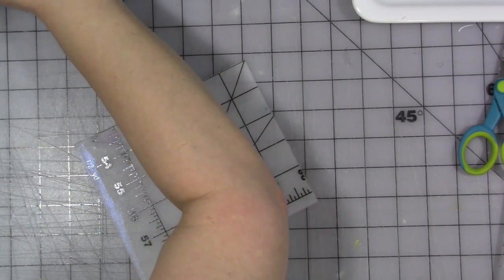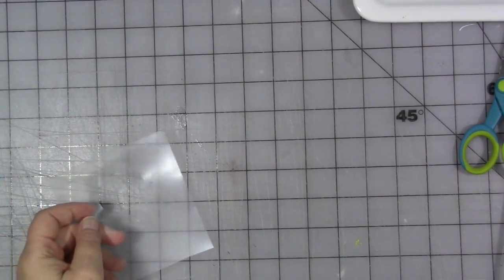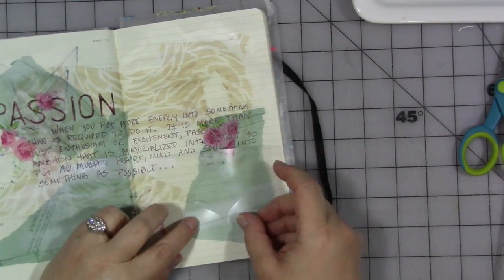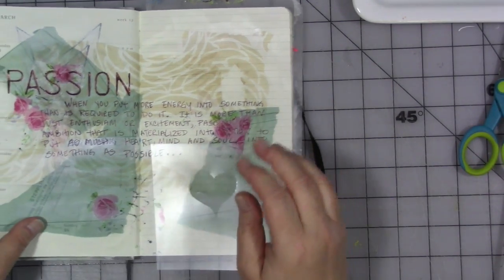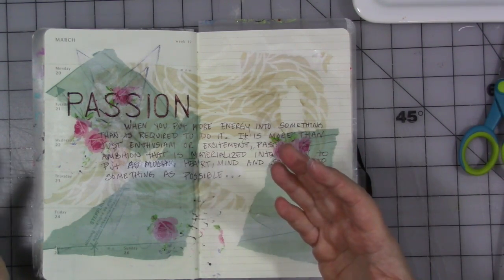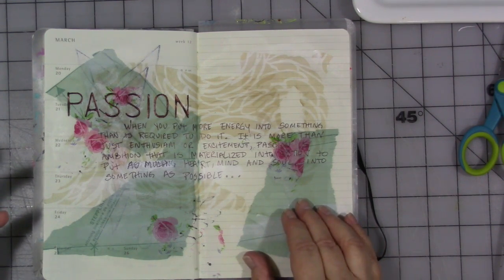I'm going to cover up my ink pad, and we're going to need the journal back again. All right, so I'm going to take my new heart stencil, and we're going to stencil some hearts on here. I'm going to pick a color that I'm inspired by our topic and our prompt. Passion is a word of strong emotion, not only loving emotions, but also negative emotions.